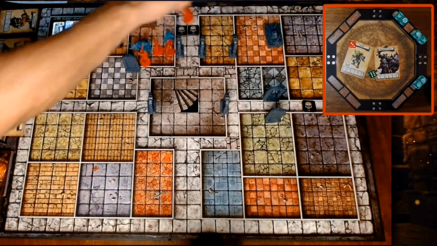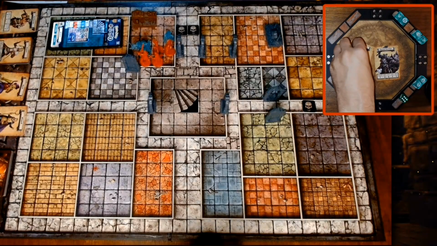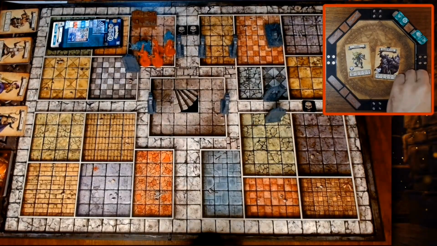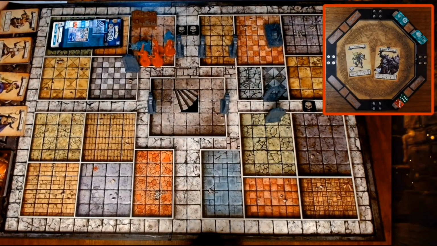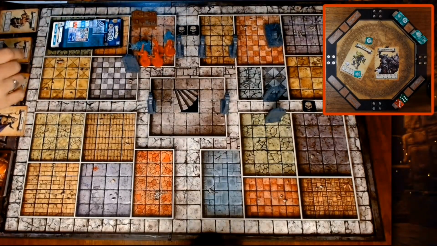Now with the staff, he can attack diagonally, so he can plant himself here, and he can do the pokey pokey with his big pokey stick. And since he has the wizard staff, his attack dice are 2 instead of 1. And that's a big old miss. Okay.